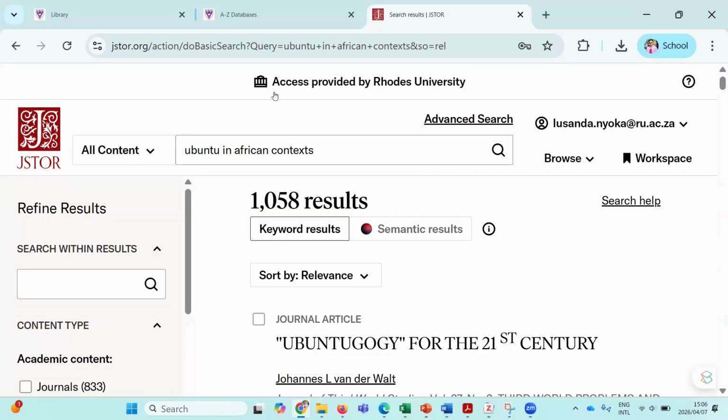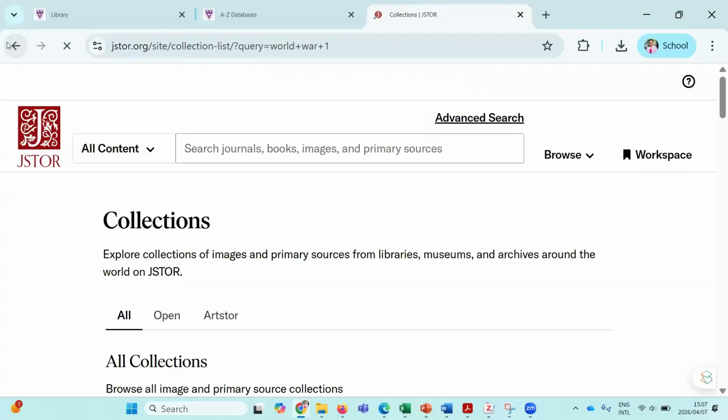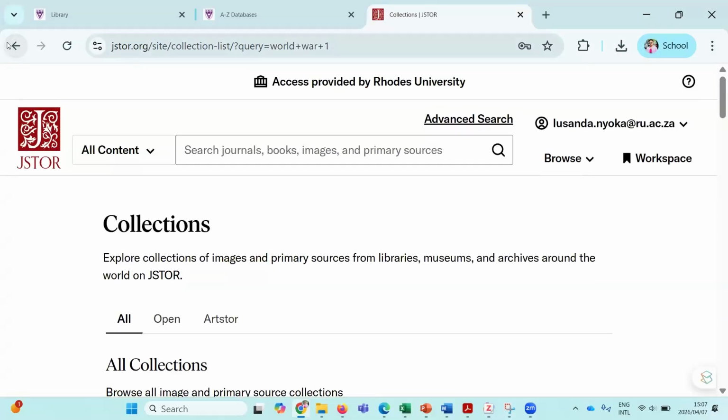If you are not signed in, please do try and log in, especially if there isn't that option that says access provided by Rhodes University. If it's not giving you that option, then you will not be able to access or to download any of the resources that appear on the actual database. So if it does not give you that option, please do try and locate your specific institution.